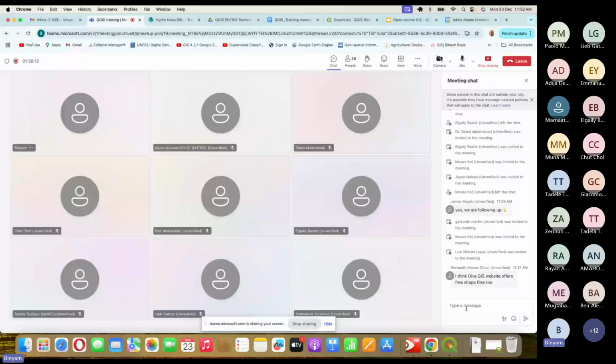Yes, DIVA-GIS provides shapefiles, but they are a bit coarse, and for detailed analysis they are not as good, and some of the data are outdated. But if you want to see things at a regional scale, or see what the area looks like, the DIVA-GIS website is good for getting free shapefiles.